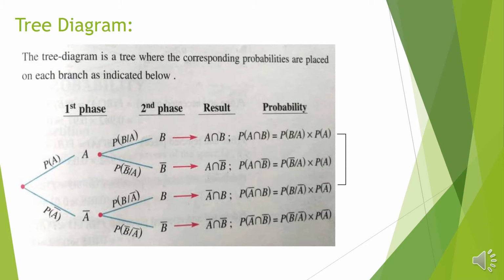Probability of A intersection B. If you start with the probability of A, you write the second as B such that A. If we start with the probability of B, then it becomes A such that B. Look at it carefully and watch with me. Here, for example, we started with the probability of A, so we have B bar such that A. We started with A bar, so I have B such that A bar. We started with the probability of A bar, so we have B bar such that A bar, and so on.